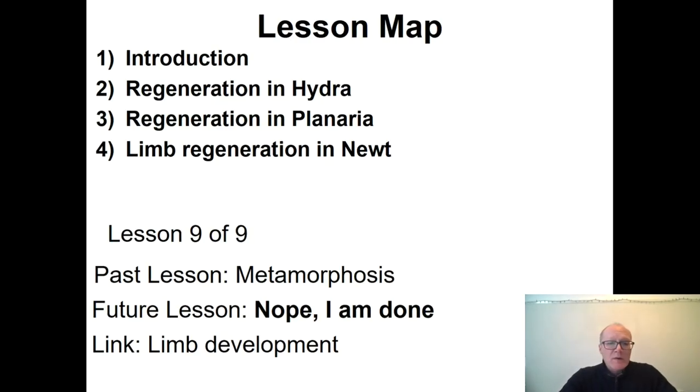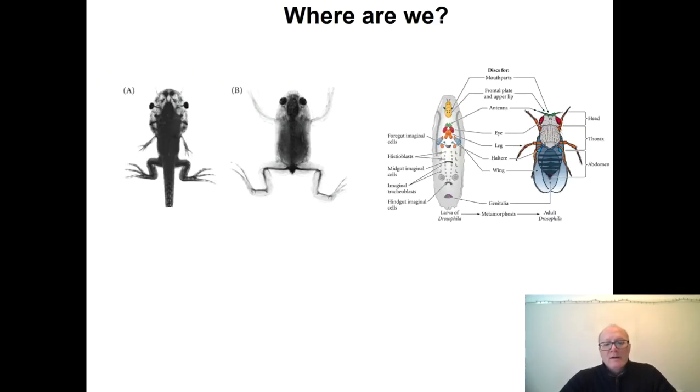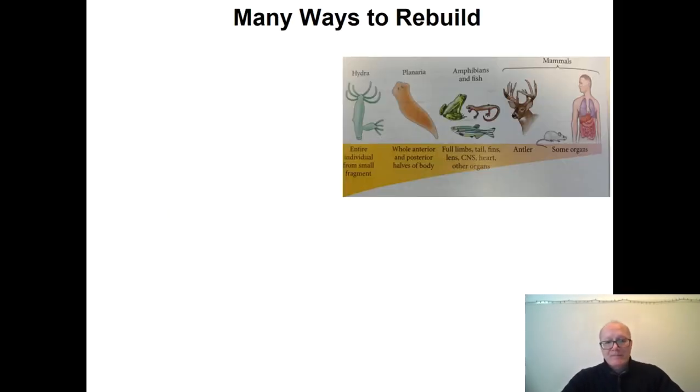Just to remind you, this morning we had a lesson on metamorphosis, and this is my last lesson, so I will not have another lesson after this one, but I will have a workshop that I strongly advise you to attend because it's a revision workshop. This lesson links very well with the limb development lesson. This morning we talked about metamorphosis, and if you recall, we talked about metamorphosis in vertebrates, amphibians, as well as in holometabolous insects, like flies.